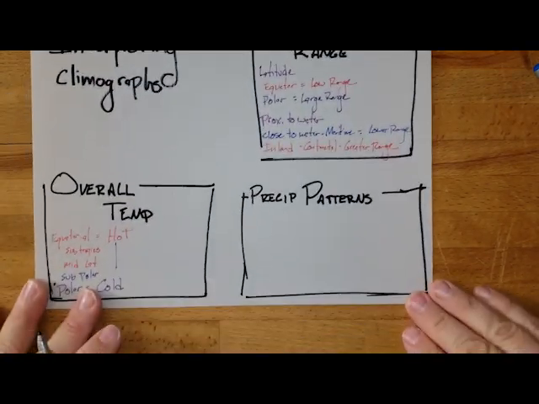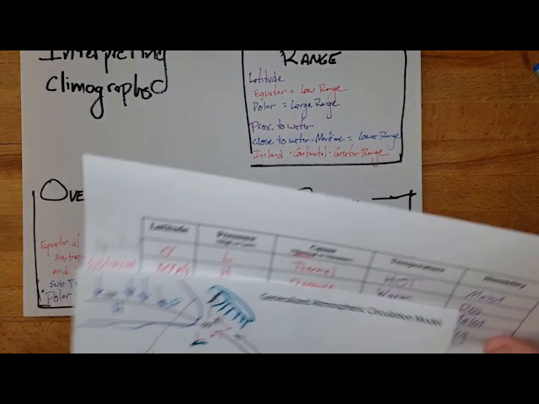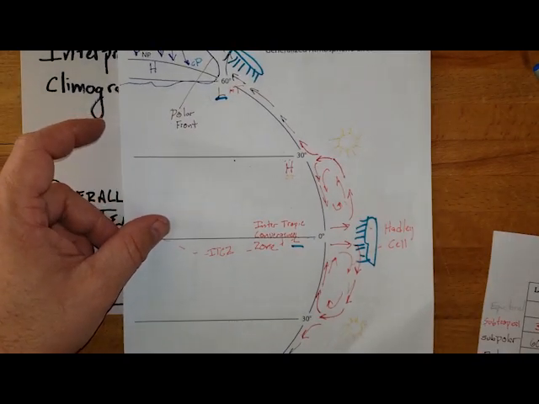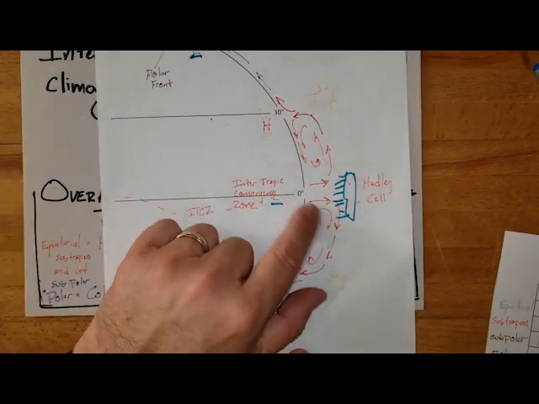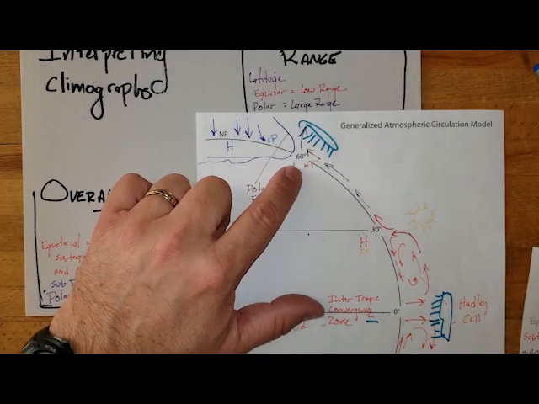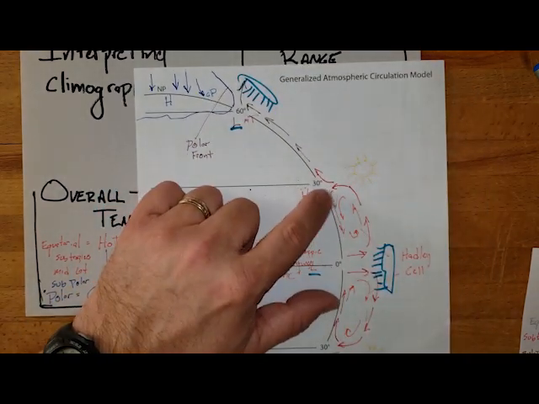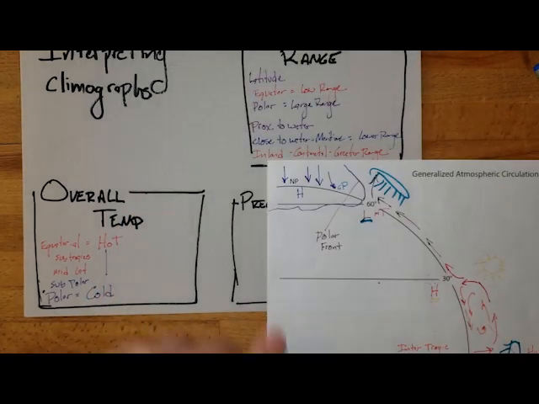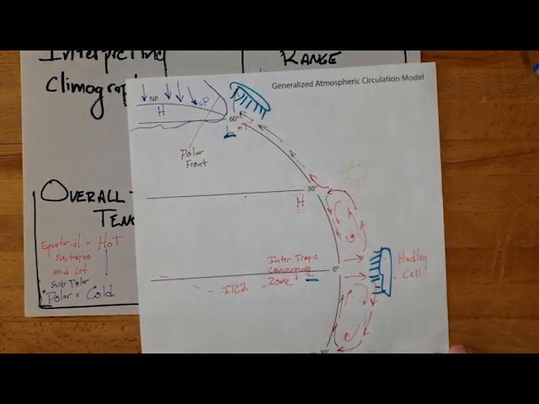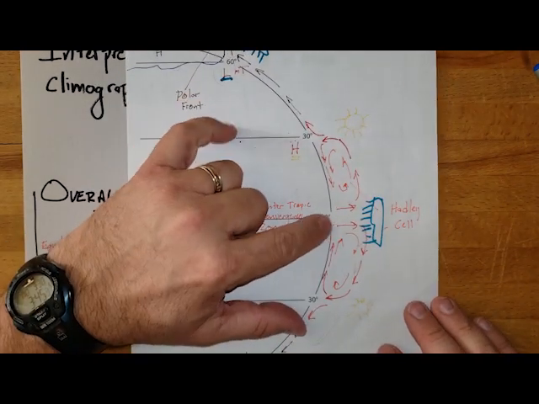The other thing that we want to also look at is our precipitation patterns. And to review that, it's probably important that we reflect back on our global circulation model. We were looking at this in one other video that we made, and we saw that in the equatorial area, they get a lot of precipitation. We also know that at the subpolar area there's going to be a lot of precipitation, but in the subtropics it's usually going to be pretty dry, and at the polar regions it's going to be pretty dry.